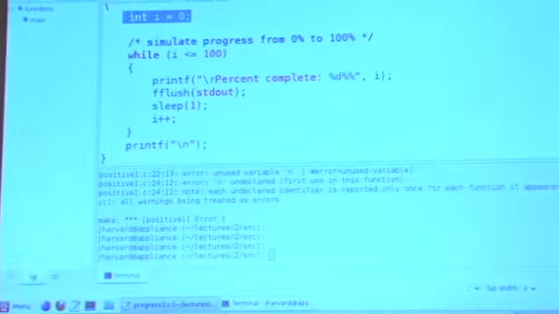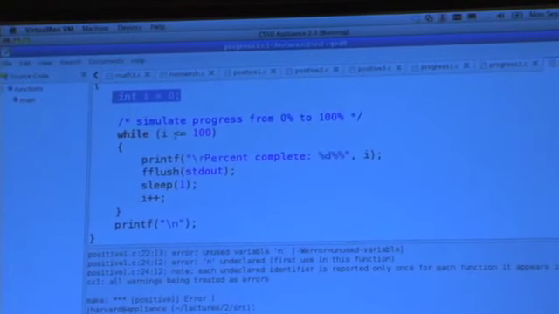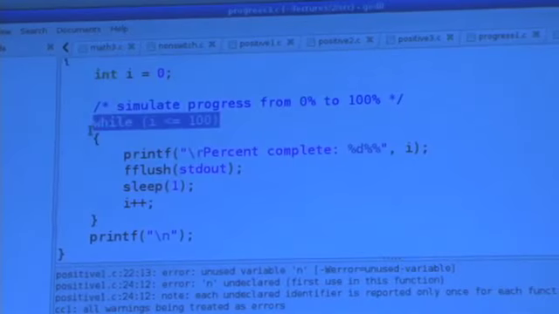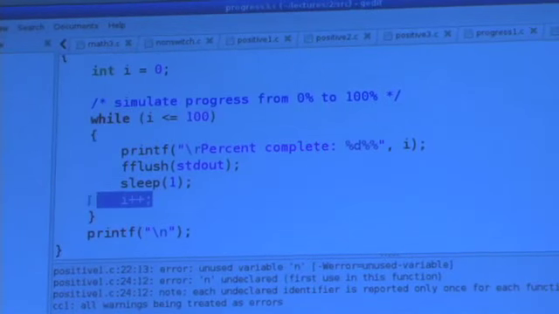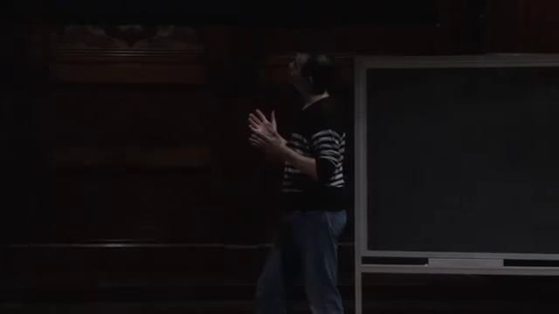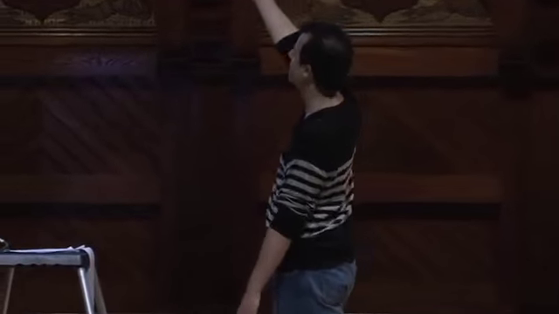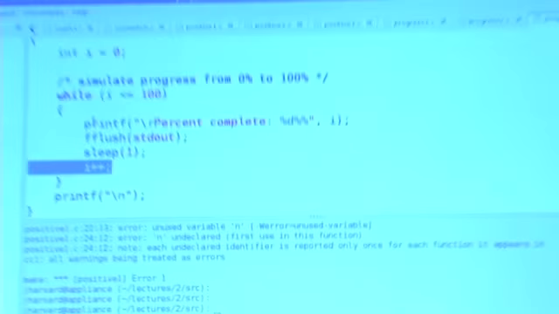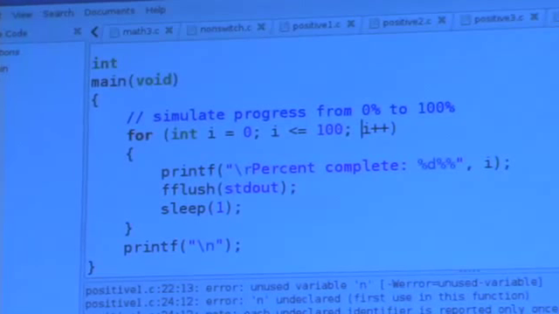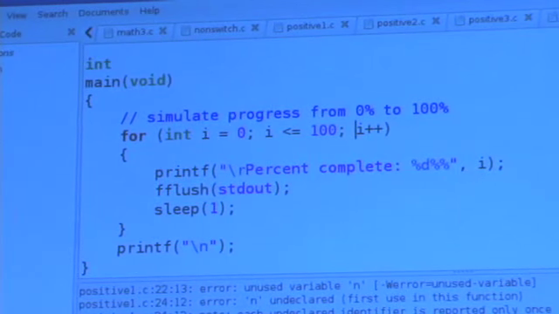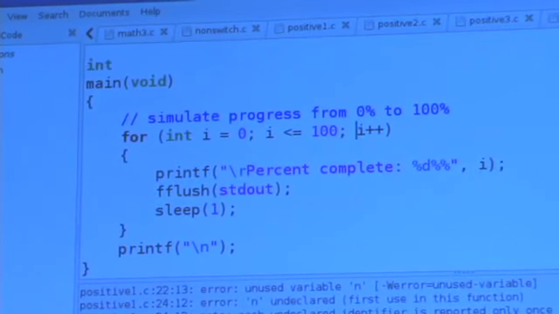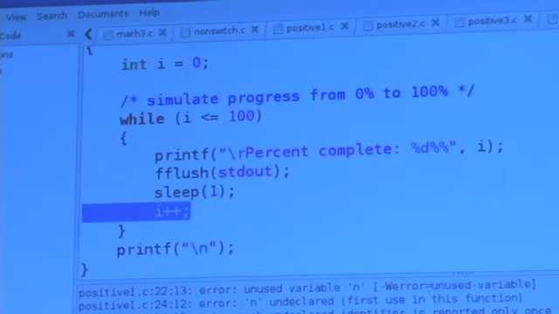I could declare i as an int up here. I can then say while i is less than or equal to 100. And then what do I have to do? On each iteration, I can manually increment i with this ++. So again, I would argue this is a little messier of an implementation, because I have i at the top, and I've got this i++. Recall what I did a moment ago, this just feels a little more compact. Everything's more tightly knit. But this hammers home the point that you can implement these things in many different ways, just as in Scratch, with different puzzle pieces.